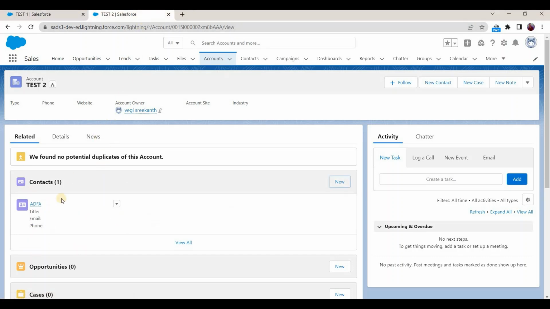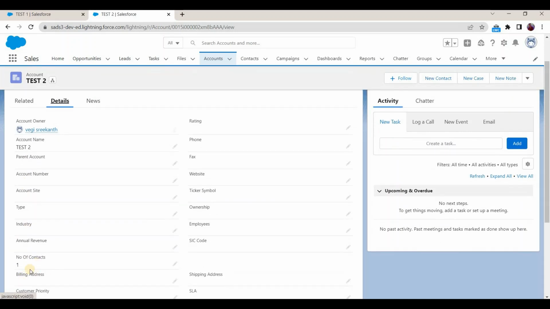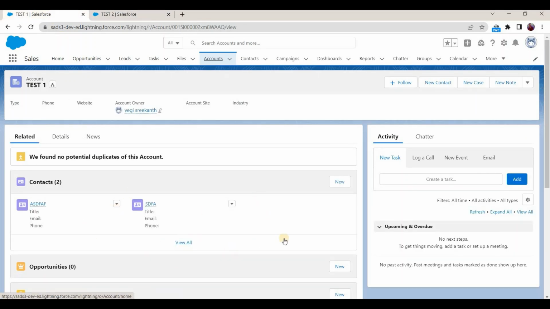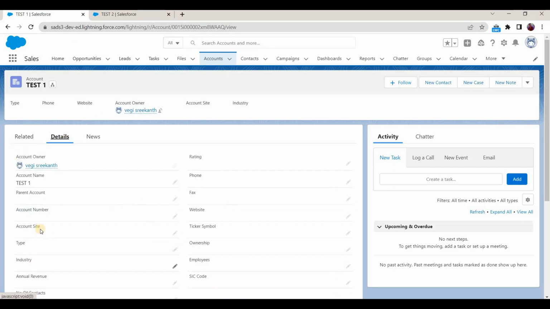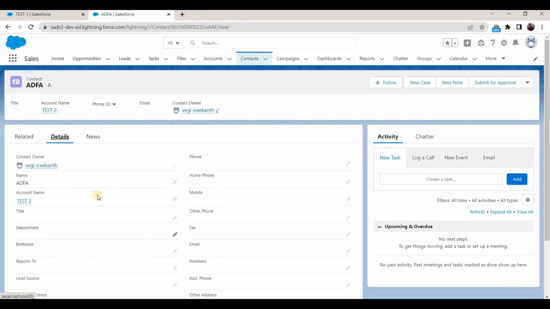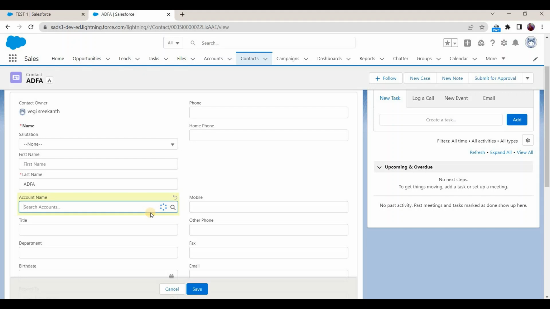Now what I will do is reparent this particular contact from test2 to test1. So what should happen? The expected result: this is currently showing value 1, right? Now this should get 0 because I'm reparenting this contact from this account to this account. So this should have the new contact, and the count has to be incremented to 3. So two accounts have to update their values. Let me reparent this one. Open this contact's details, and then reparent it, so account from test2 to test1. Click on save.